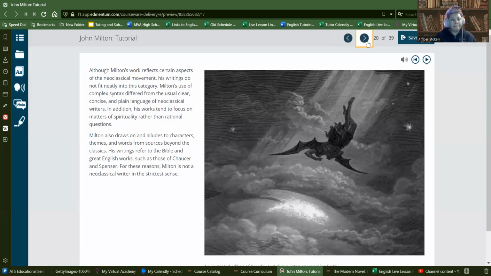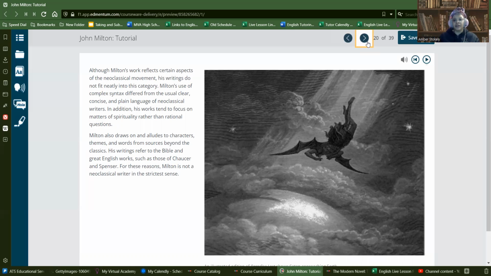All right. So they make a note here. Because Milton's work is from the early neoclassical movement, it doesn't fit super neatly. He's not one of the pioneers, but one of the people who got into it early on after it took off. So not everything that he writes fits neatly into the category. And because he had differing opinions from some of the other Puritans, some of his work just differs. He had a high level education, so he used a lot of complex syntax or sentence structure, which was different from the clear and concise neoclassical stuff.